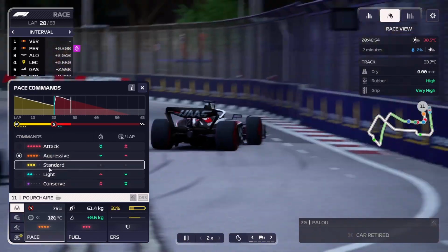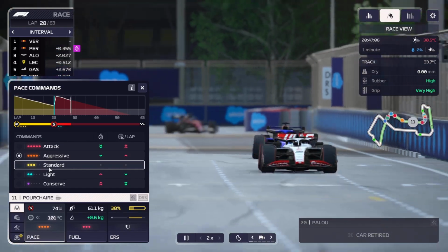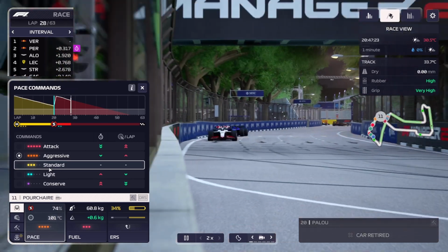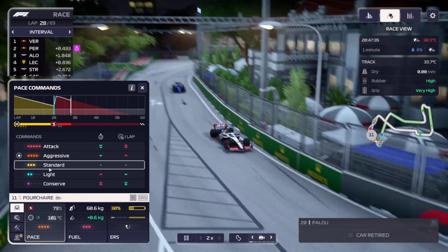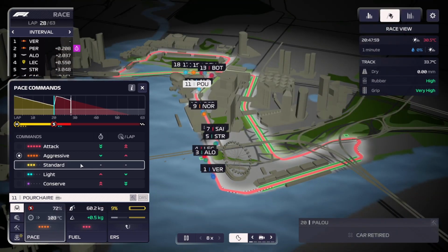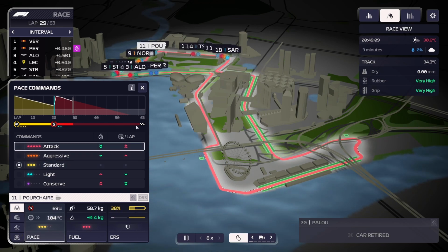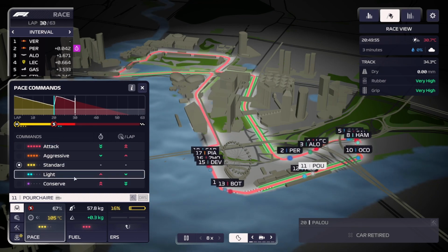Go aggressive on the tires immediately. I think 105 was the degrees we were worrying about. Use these bad boys up. We're just going to keep an eye on that temperature. And now we're going to go here. That 105 was just what I was talking about. And Albon's still sitting on the back of Porsche.